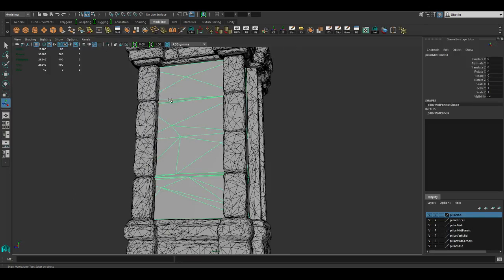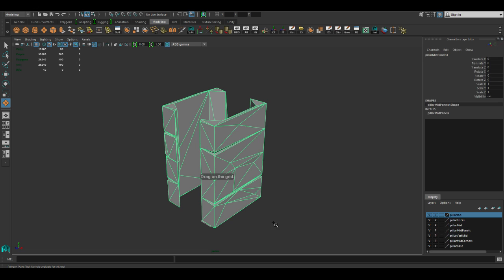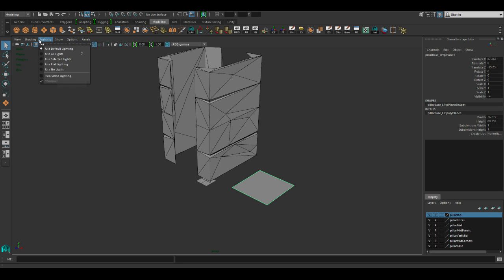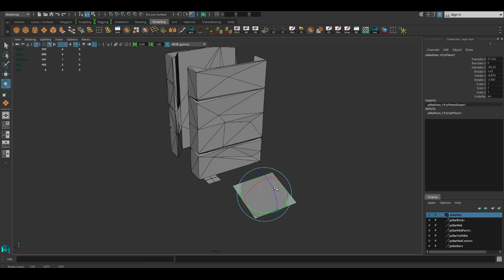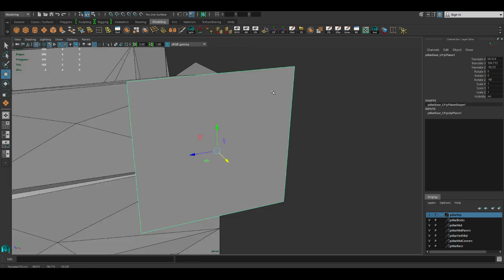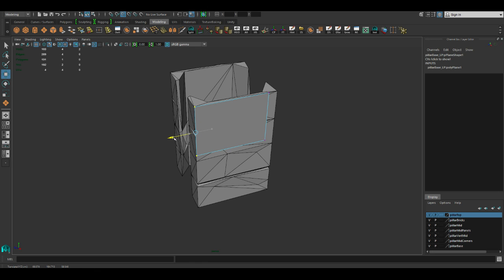So for instance, this is 200 tris, I don't need anything in here. So I'm going to hide the selected objects, and we're just going to draw a plane here. I'm just holding V with my move tool, which is vertex snap. When you have multiple vertices selected like this, it's going to try to snap to any vertices nearby. So you can see I snapped it right to that edge.